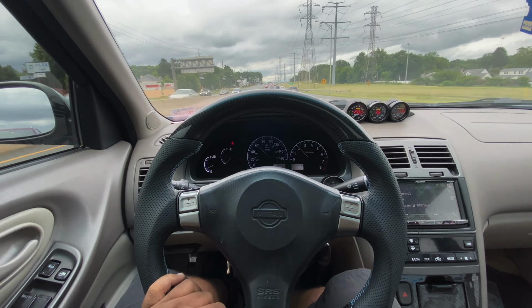You guys just have to wait and see on that. Honestly, I don't know when that's getting finished. I have a lot of things going for this car that are just out of my hands. I don't know how long this car is even going to be at this body shop for getting this paint work done. But whatever. We're not trying to rush them. Let them do their thing.